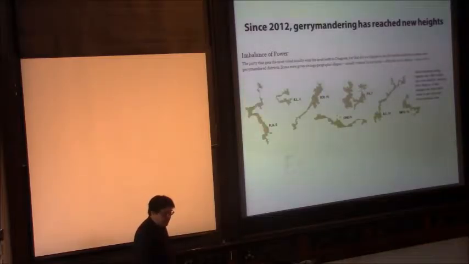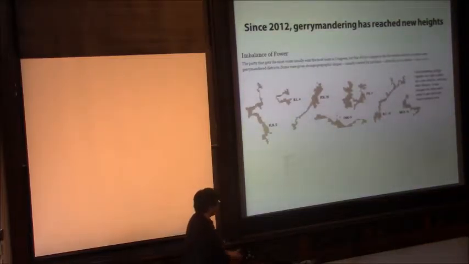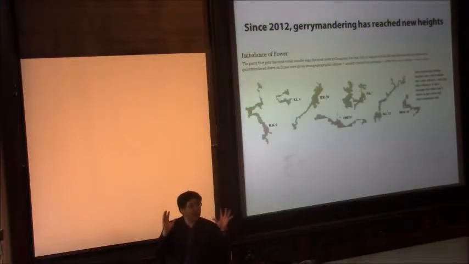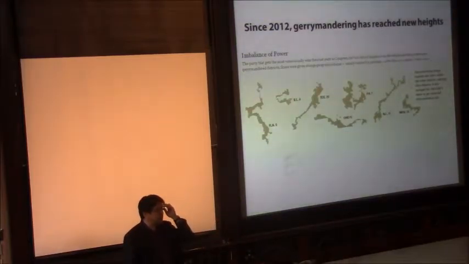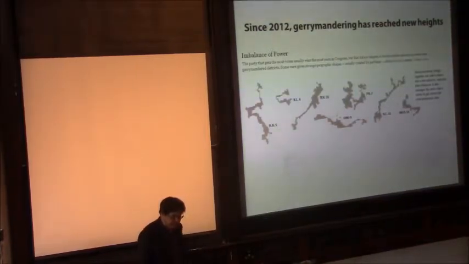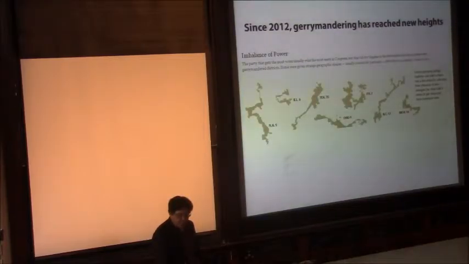So one issue of gerrymandering is it turns out that it's actually pretty hard to define gerrymandering, at least from a court standpoint, through boundaries. An obvious way to imagine that you would define gerrymandering is, what if a district has a really odd shape? And this is now a rogue's gallery of districts, and I assure you that every one of these is landlocked, except for this is the North Shore of Ohio. But these six districts here are surrounded by land, and yet they assume these odd, odd shapes.